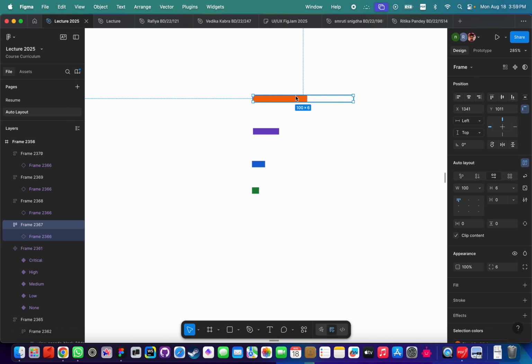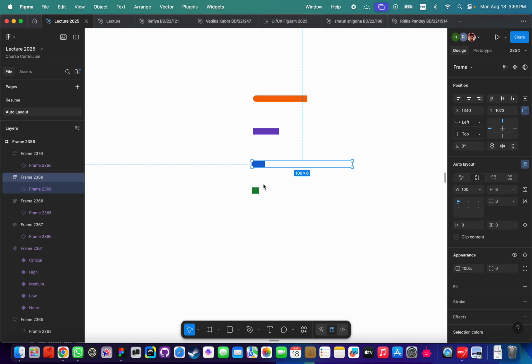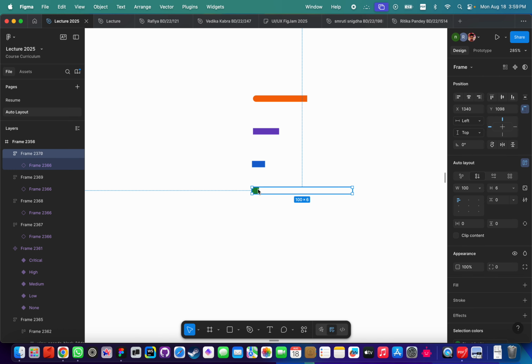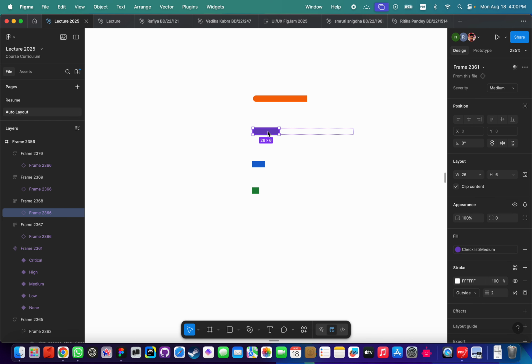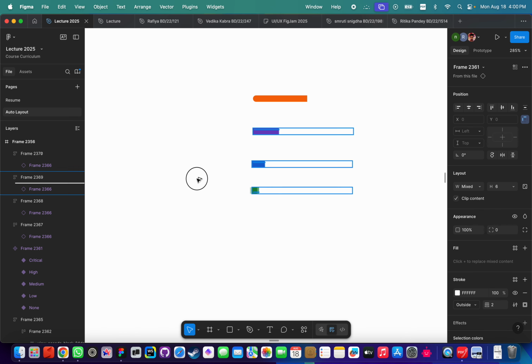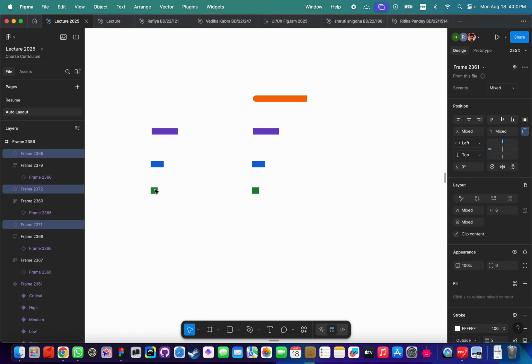See, now we have 1, we have 2, we have 3, we have 4. All of the 4 elements actually have a container full width of 100 pixels. But in that we already made the percentage values and changed the variant type. This is already there, right? What I'm doing is that I did it in a faster fashion. I didn't select the whole layer. I double clicked on it so that I can only select that one. And then I pressed shift and selected only this part, the inner part, and then this part. Then I option dragged it outside so that I'm not changing any of it.